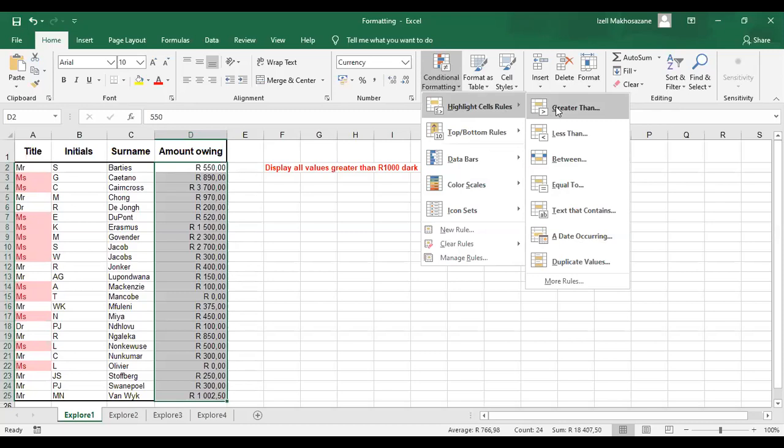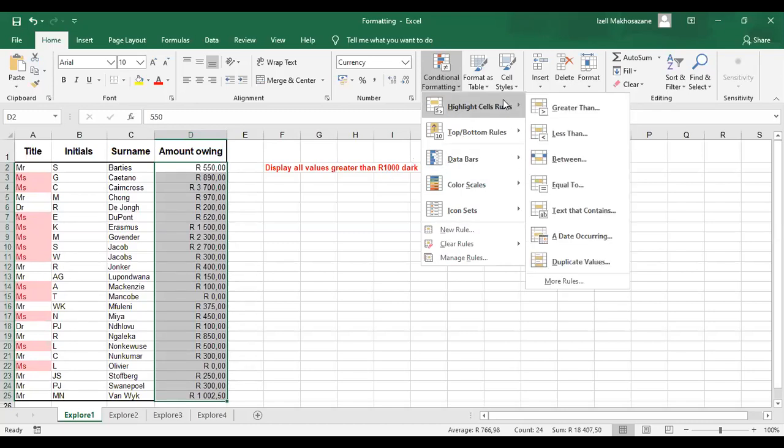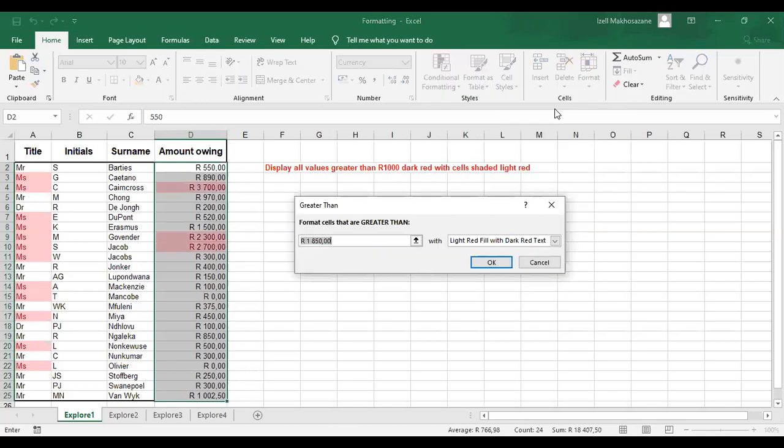So select Greater Than, then you select the amount, because we want to highlight every cell that contains an amount of 1000 and greater.